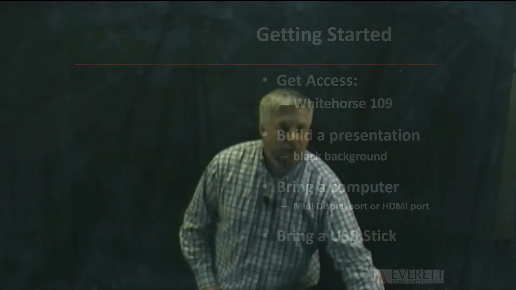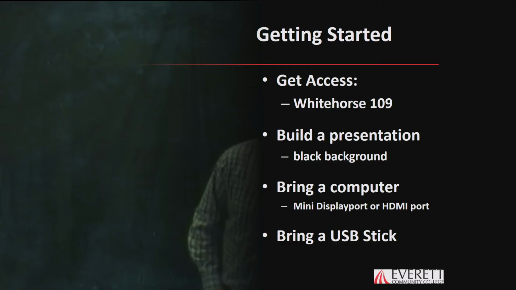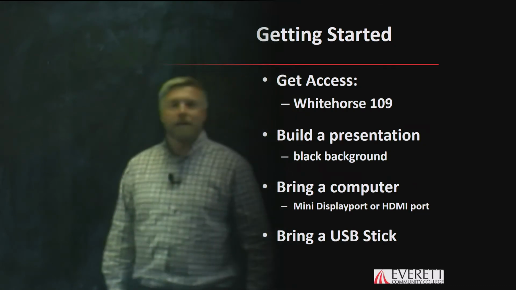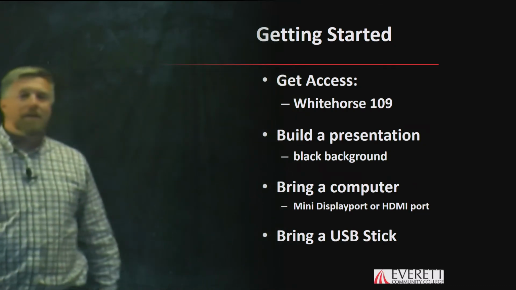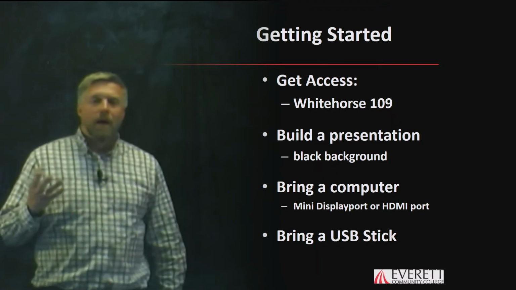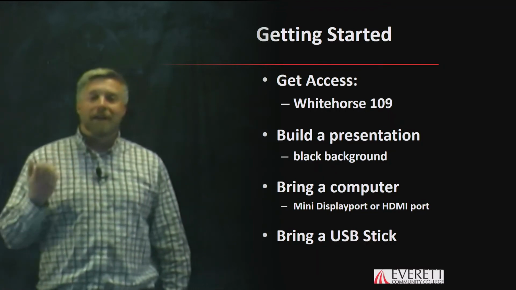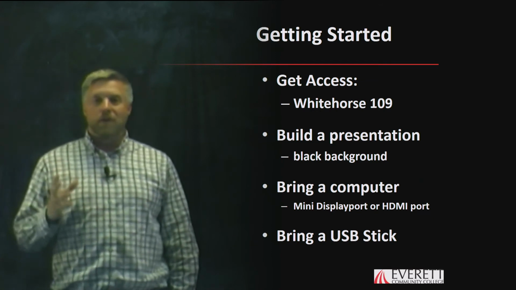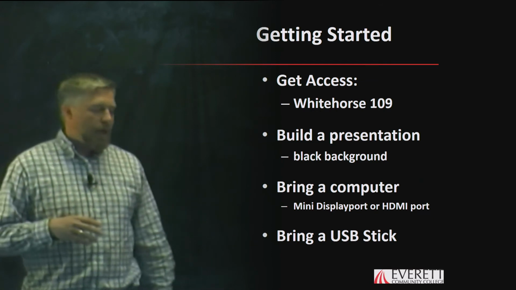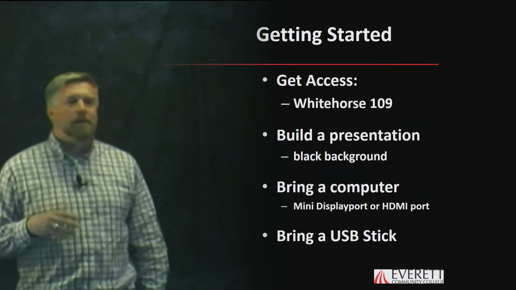So hopefully at this point you are just as excited about Lightboard as I am, and you want to know how you're going to start using it. It's located in Whitehorse Hall, room 109. First, you have to get access to that. You can talk to me, send me an email. You can talk to eLearning. They can give you access. If you're going to use it a lot, we'll get you a key, and you can come in and use it whenever you like. It's open to all faculty.